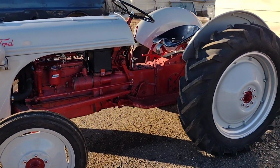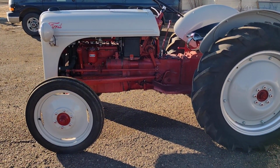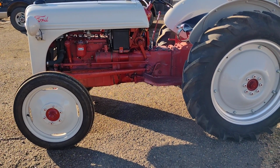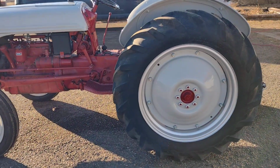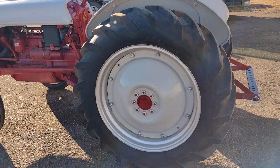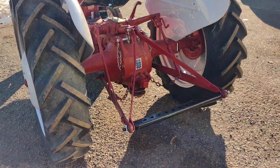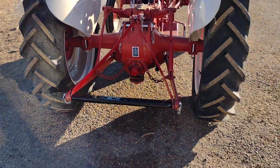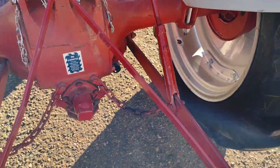The guy I bought from, he rebuilds these, puts them all back together, and does the engine. Puts as many new parts on there as he needs, or some of his old ones, and repaints them. And he's done about 30 of them, he said. So, seems like a good guy to get stuff from.